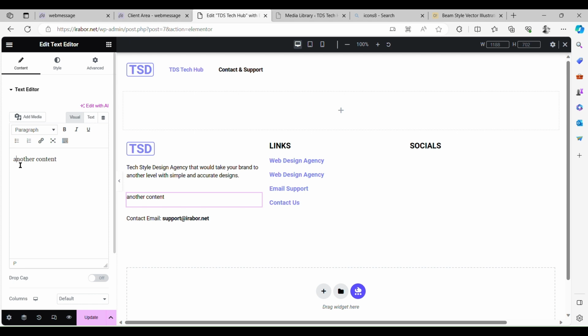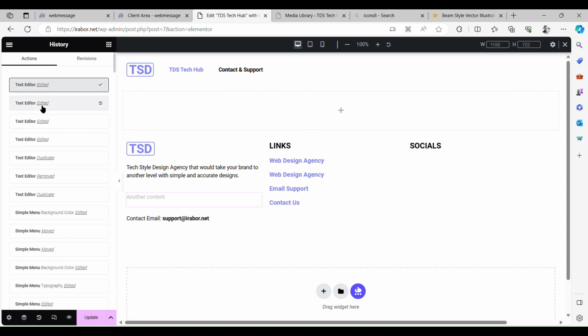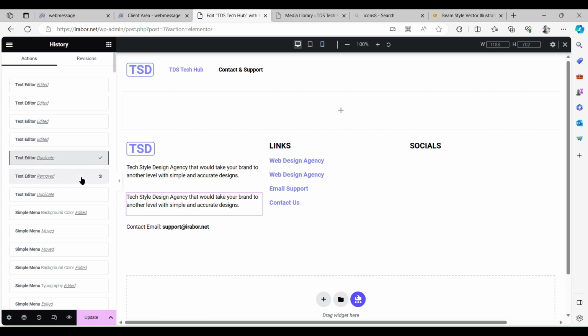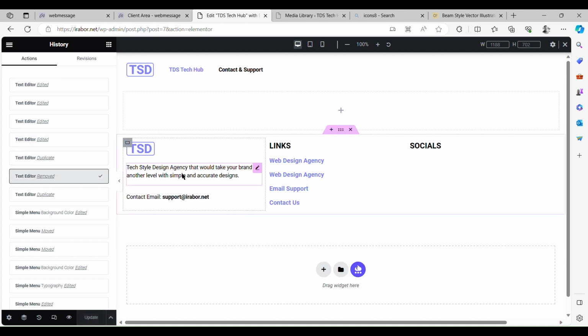So basically you have to go down to history and click text editor. You can see the changes I was making. You can roll back changes to the exact point where you want it to be if it's a mistake. That's what I wanted to say. Well, anyway, so we've done the header and the footer. So now it's just to add the social links.